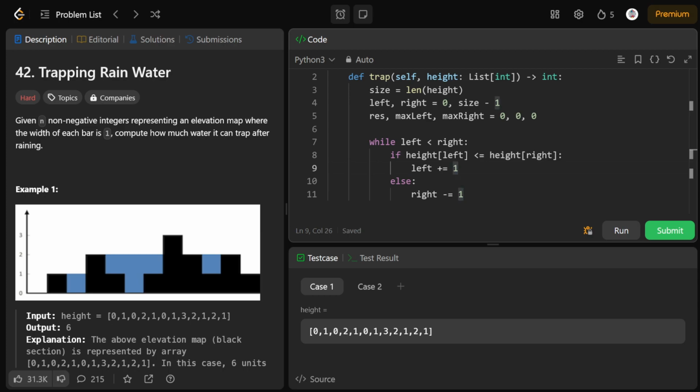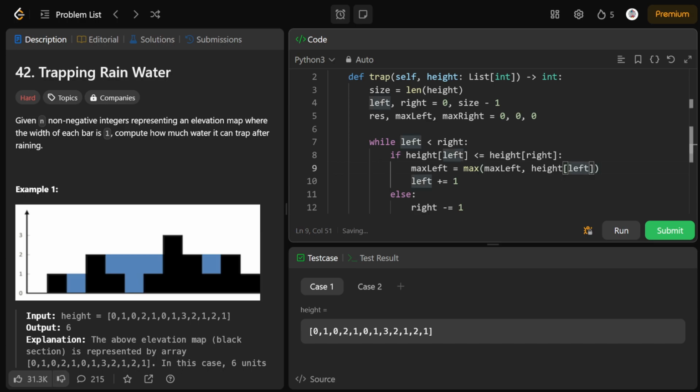Now for each window, I just need to check my left max so far. So left max will be the maximum of max left and the height array at the left, the current element.